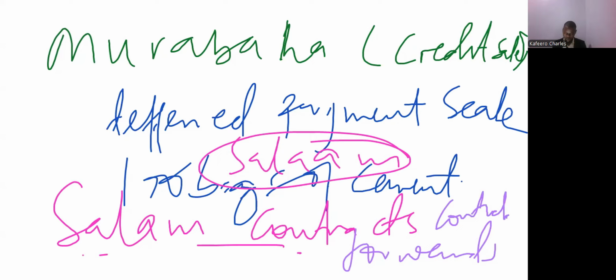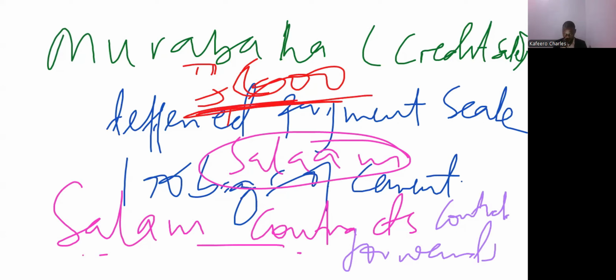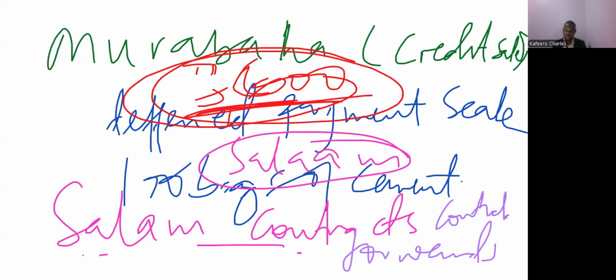Forward contracts. Now, we shall learn more about the forward contracts. But these forward contracts, most of the times we use them to manage foreign currency issues. In other words, if you realize that the exchange rate is fixed today, let's assume that maybe the dollar rate is 36 shillings. If you realize that this dollar is fixed today, and you expect that the dollar might keep on changing or it might increase, then you can sign an agreement that you will be making payments at this fixed dollar rate.